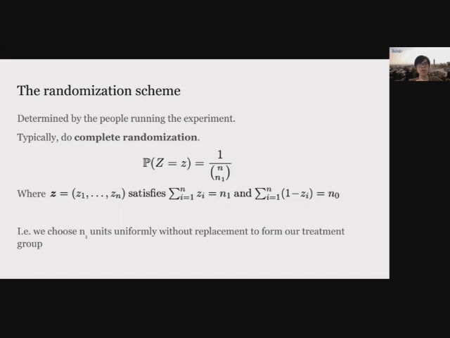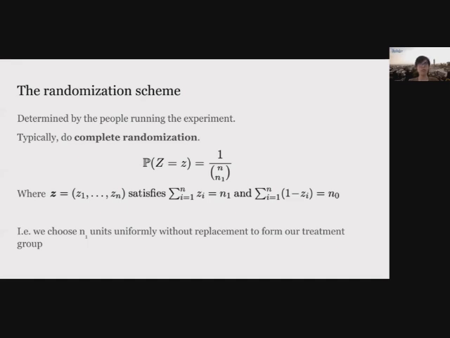In fact, we do not sample IID. Usually what we do is what is called complete randomization. Here we fix some number n sub 1 of individuals that we want inside the treated group, and whatever is left over will be n sub 0, the size of the control group. We want to preserve the sizes of these two groups, and usually we want them to be the same. And what we do is choose a random permutation of the individuals such that n sub 1 of them are assigned to the treatment group and n sub 0 of them are assigned to the control group.